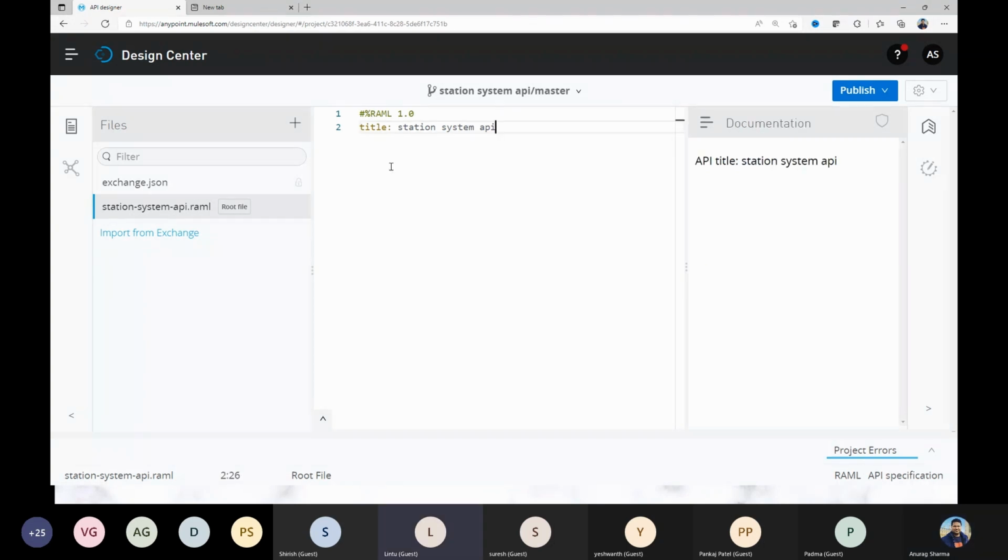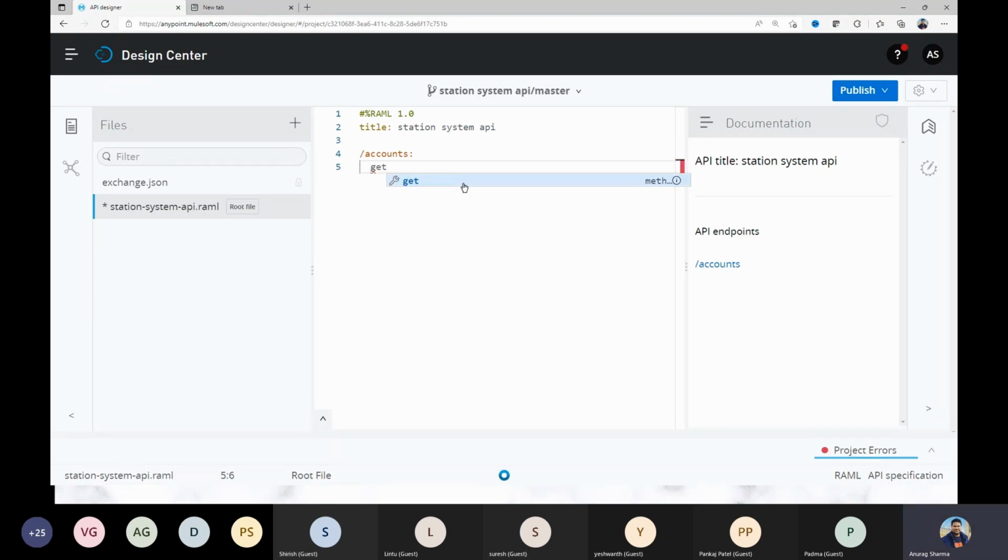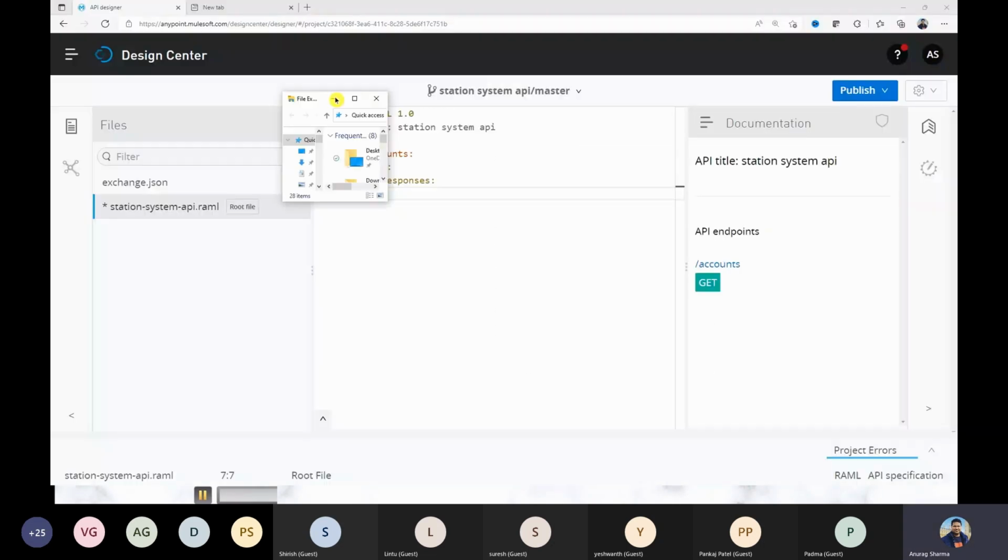Here we will create a small example, for example, slash accounts, and then we'll have its get method, and for example, a get response. I already have a YAML. One second, I will copy paste it here so it's easy to understand for you guys.